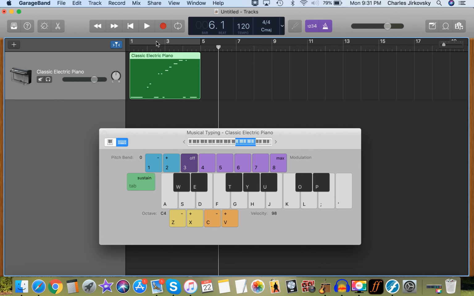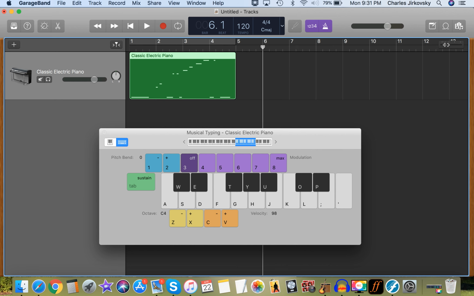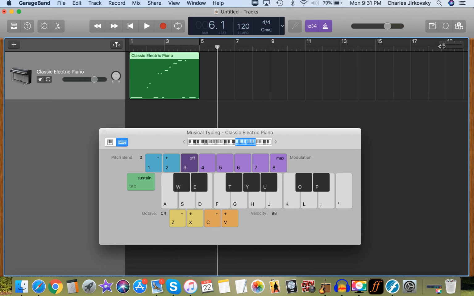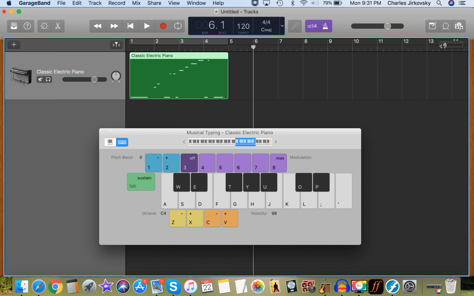You'll notice right now it's displaying measures in groups of 2. If I move this around, I can make it wider to see measures or smaller to see groups of 5. And you can find any area in between. Personally, I like to find that sweet spot where I can see all of the measures, where I just barely got to the point where it displayed every measure.